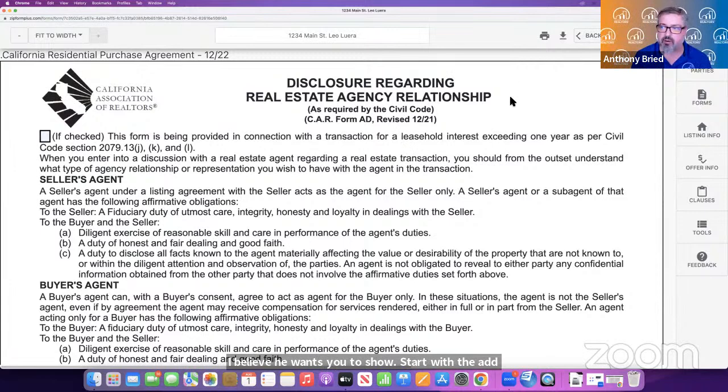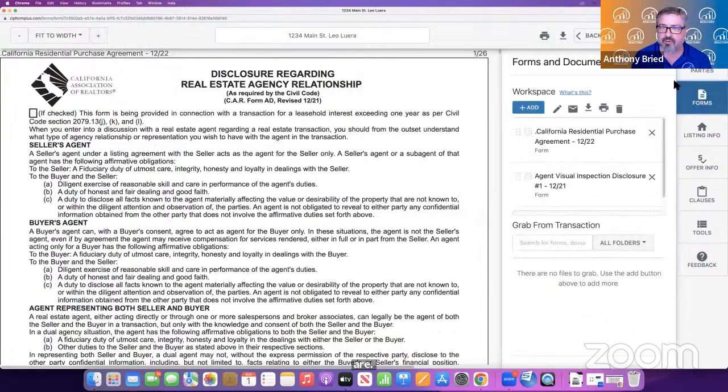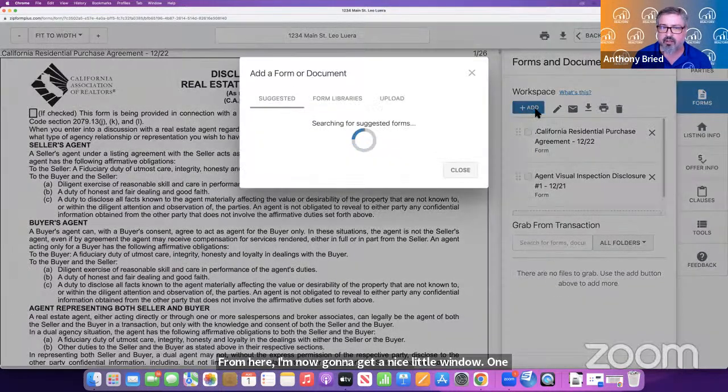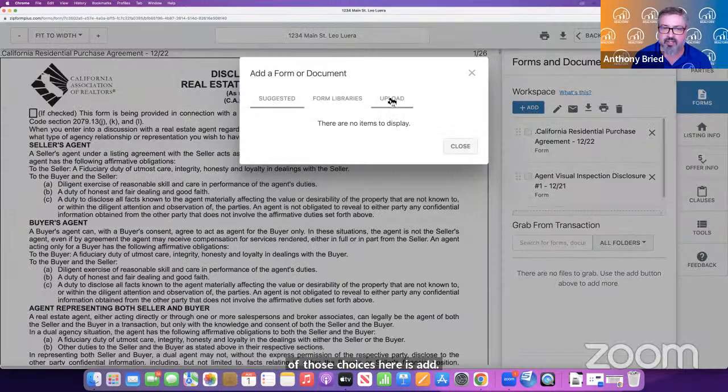Sure, Riley. So over here towards the right-hand side, we're going to click on the Forms tab off to the right. From here, I get a nice little window. One of those choices here is Add. It's a big blue button. When I click on Add, we now have a set of tabs. First is the Suggested.